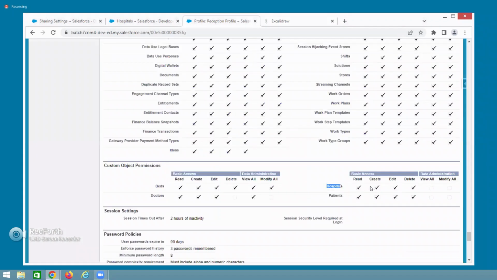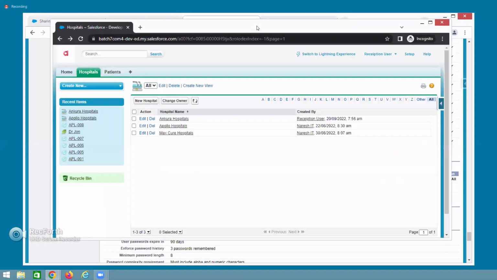See, in the profile level, this guy is already providing create, edit, delete. Edit and delete buttons are already there. But the final decision is the OWD. So go to the OWD. Why are these buttons coming? The profile level has already given them.